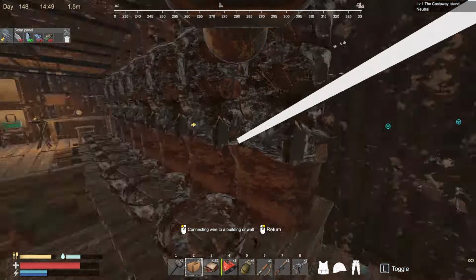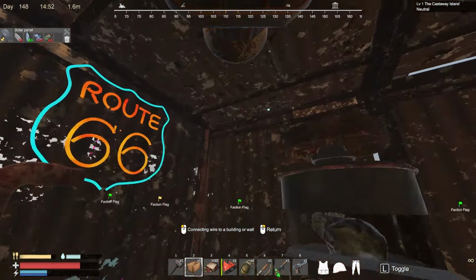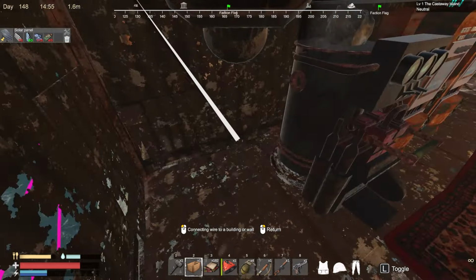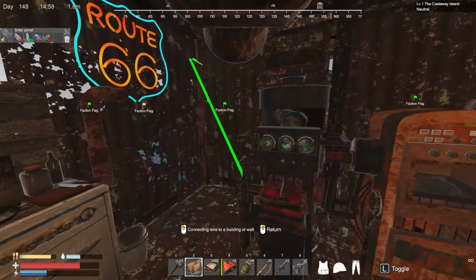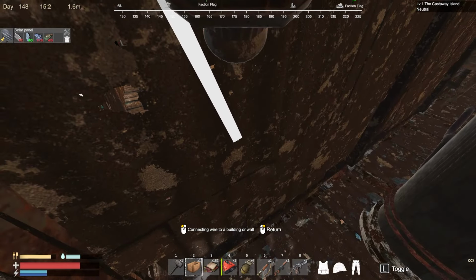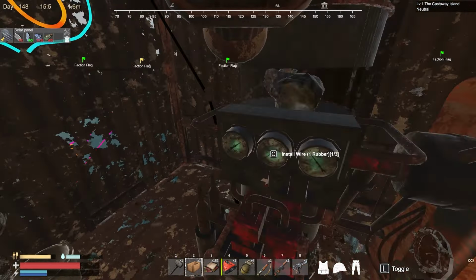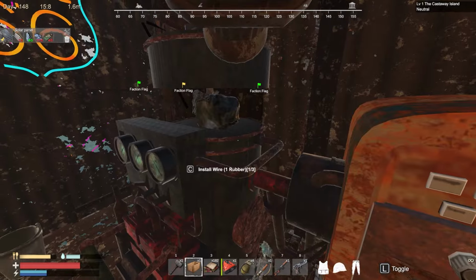So let's put another wire over to our furnace. Let's plug in right there, and then the furnace plugs in way down there. There's like this weird hitbox around these things that makes it hard to attach it to the wall near the furnace. Okay, so that should cook that up here soon.